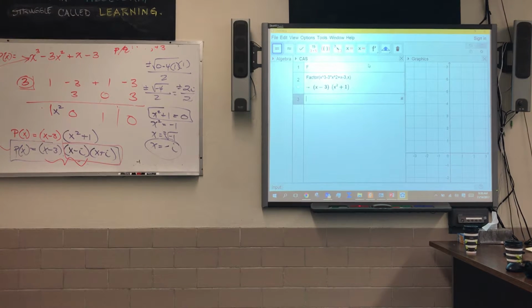I don't know that GeoGebra has the capability of showing me what the complex values are. It obviously didn't take x squared plus 1 down to x plus i, x minus i. But you could do that on your own, couldn't you, if you need to go that far. So it at least breaks things down pretty easily for us.